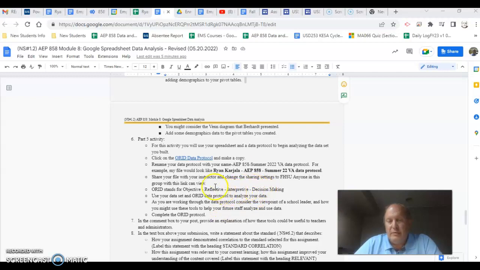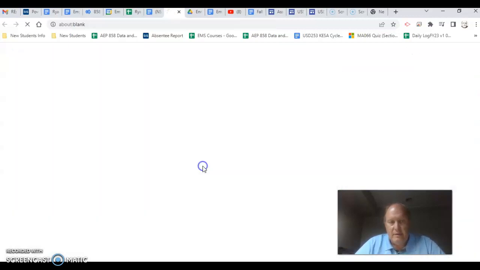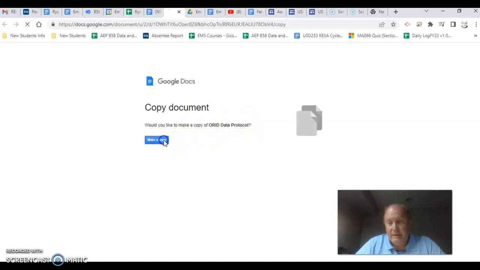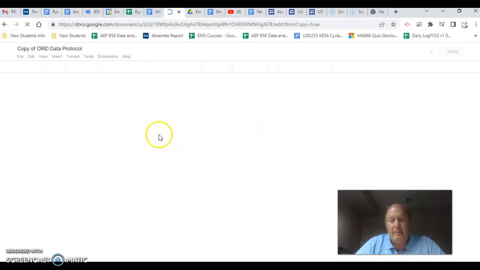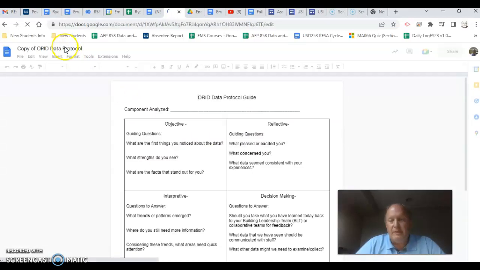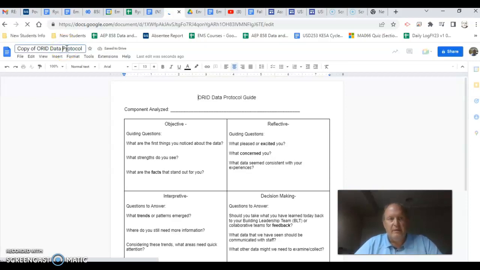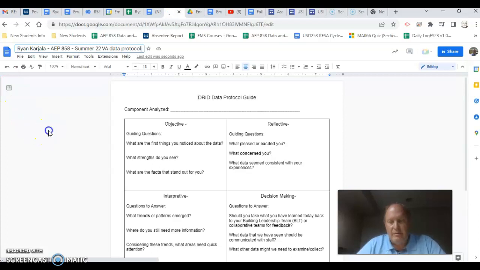What you're going to do in this module is click on this link, and then you're going to rename your module something like this. I'm copying mine so that way I can get it saved. So click on it. It'll ask you to make a copy. So I'll make a copy. Then I'm going to rename it. This is the same process you went through for your actual spreadsheet. So I'm going to paste it up here. And here is my module.